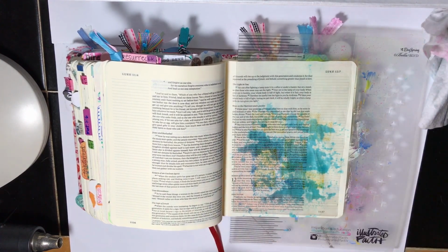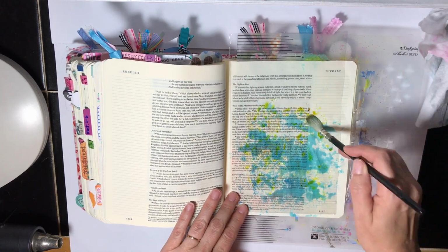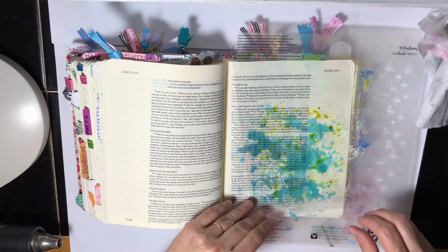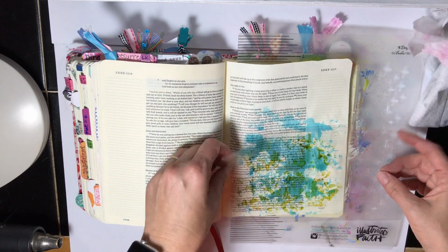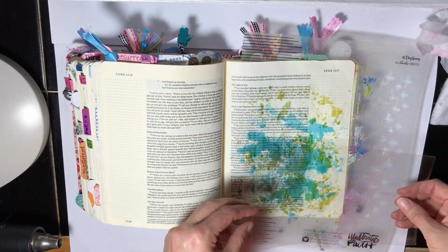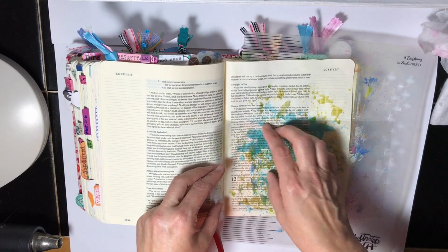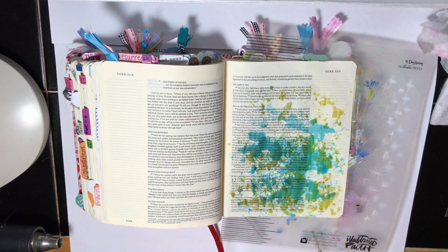I'm doing the same thing onto the cellophane, just stamping directly onto the cellophane, then drop some water onto it. This time, though, I'm not going to smush it first before I put it onto the Bible page. I just flip it directly. That gives me more of a spotted look, whereas before, when I smushed it first, it put it together and made it more puddled. This time just makes it a little more splotchy.